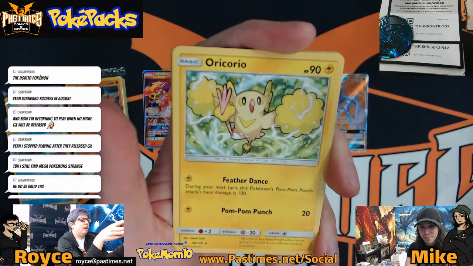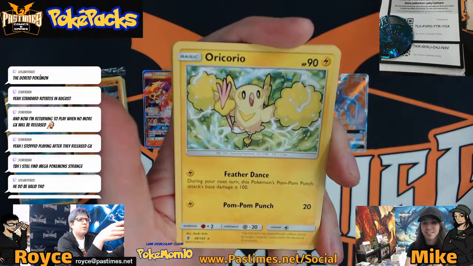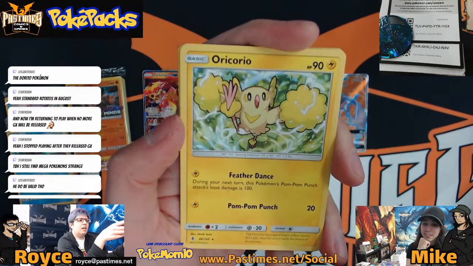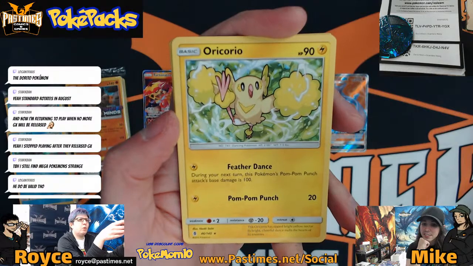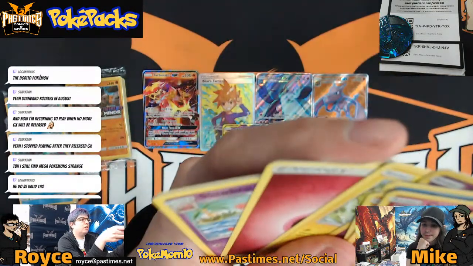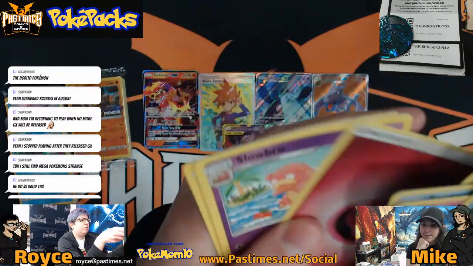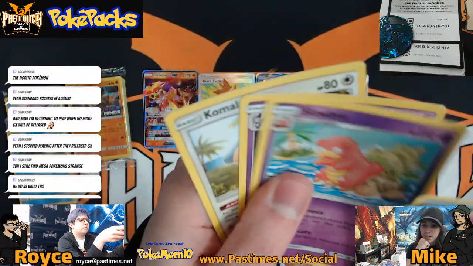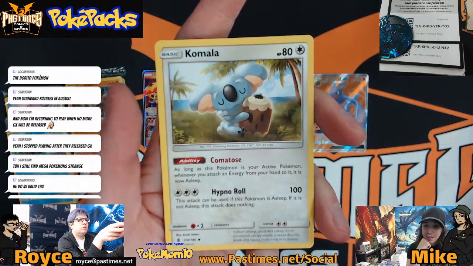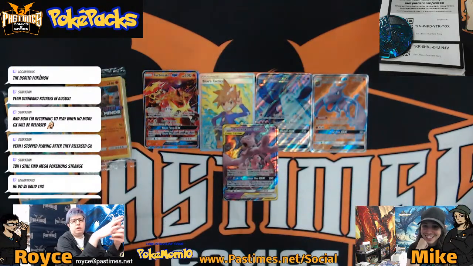I mean, that's the Dorito Pokemon. Okay, that doesn't make any sense, because you have to wait a turn? Yeah. That seems dumb, considering it's a 90 HP Pokemon. I mean, I guess turn two, you could have 100 damage ready for turn three. I don't know if that's good or not. Probably not good. That's why it's a bulk card.